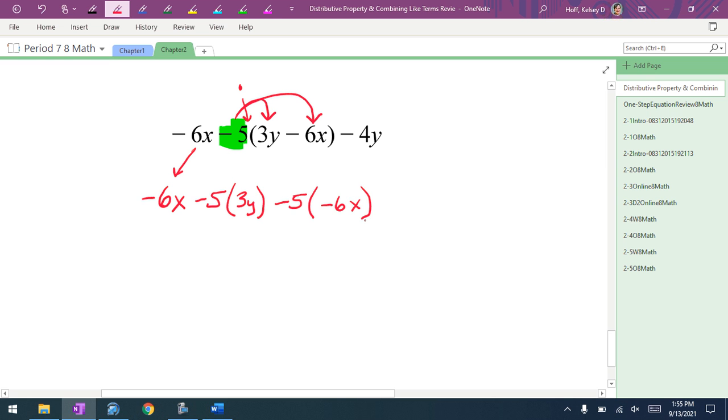Then we're going to take negative 5 times negative 6x. Question, do I take negative 5 times negative 4y? Why not? Perfect, perfect. It's not in the parentheses. It's exactly what you want to say, but don't lose him. So drag him down with you. Minus 4y. So the first guy, negative 6x, is going to stay, and minus 4y is going to stay. On your own right now, multiply these two and find me these two terms. On your own, real quick like, multiply those two.